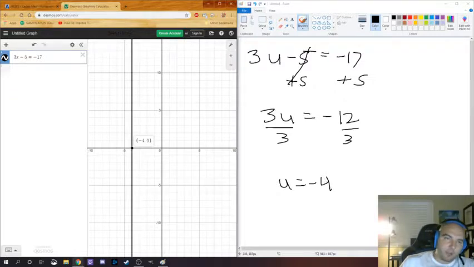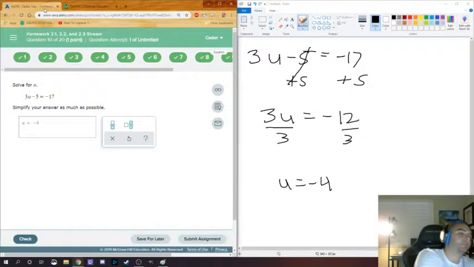Now, I said that's a way you could do it in class. I encourage you instead to use it to check your work. You could plug the answer back in, see if it works. You could graph it like this, see where it crosses. I mean, that gives you the answer. Like, worst case scenario, you have no idea what else to do, this gives you an answer, as long as you remember you just need to graph it using x as the variable.